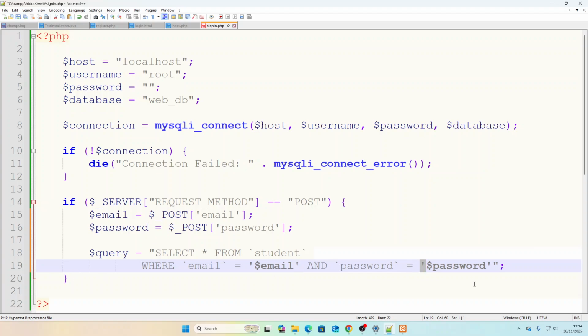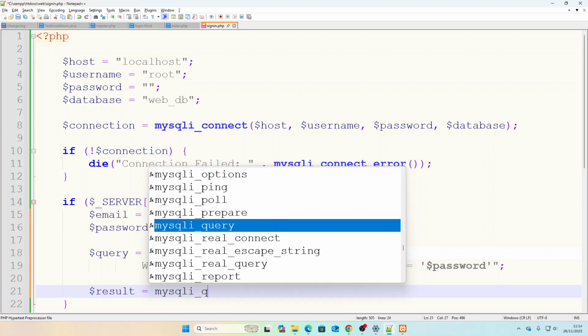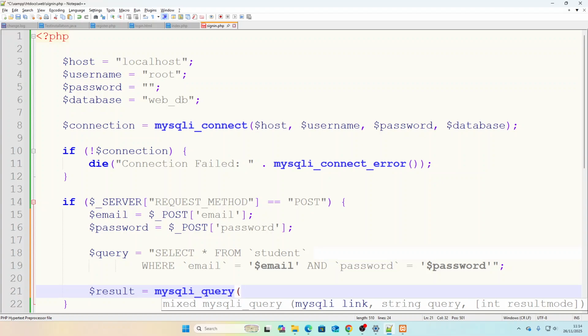So now that one is already done, we can go ahead and ask the database by running the query. So how do we run the query? I'm going to store the information in a variable called result. So in the result here, I'm going to say MySQL query, which is the function we use to ask the database.